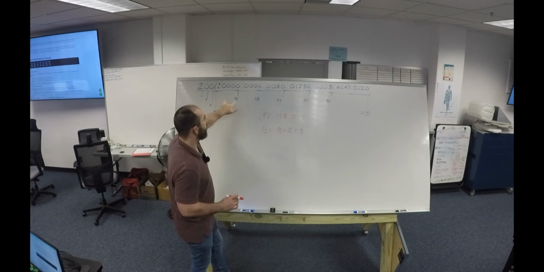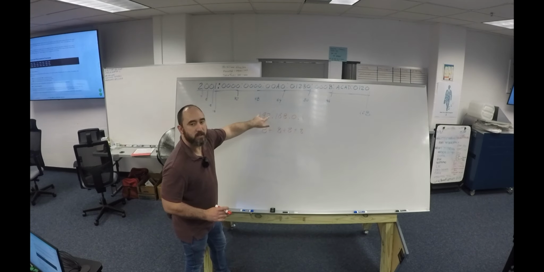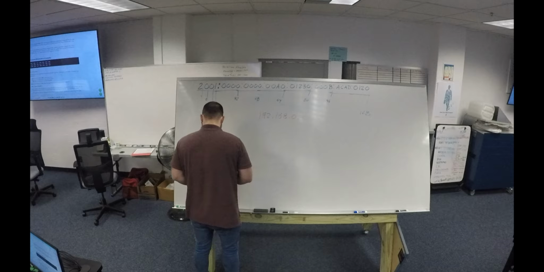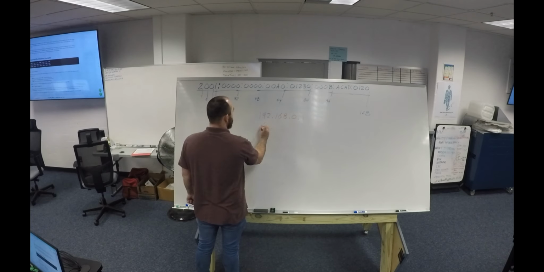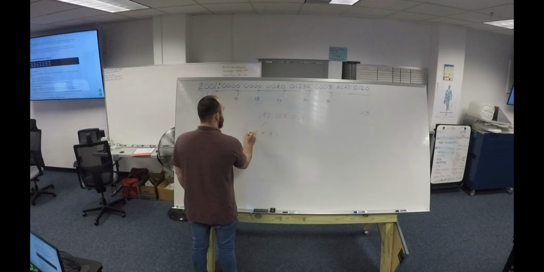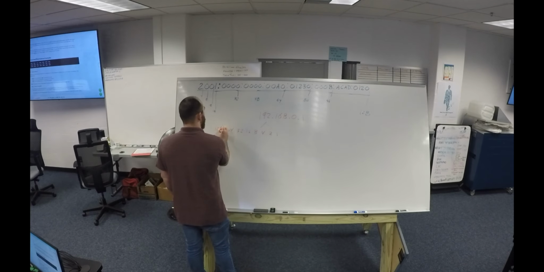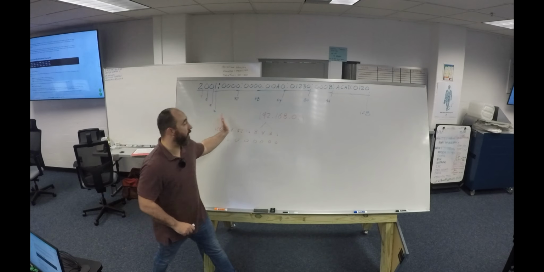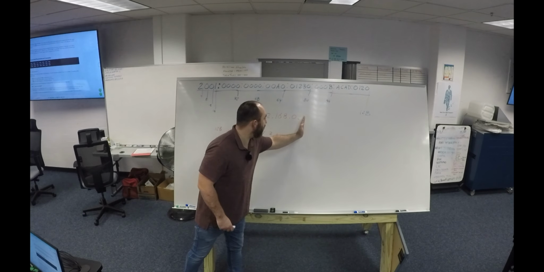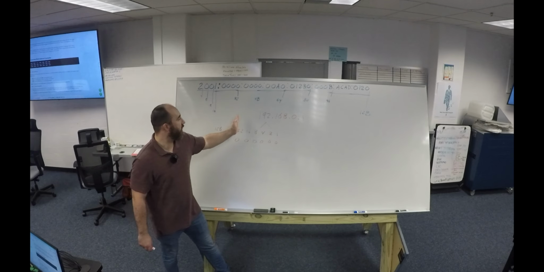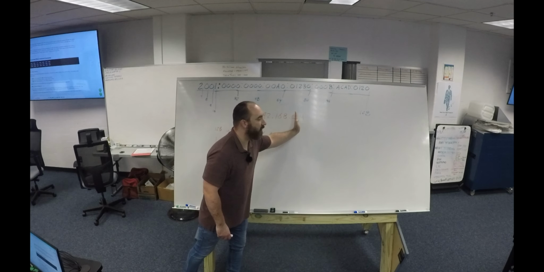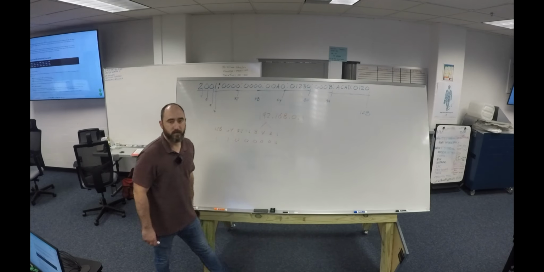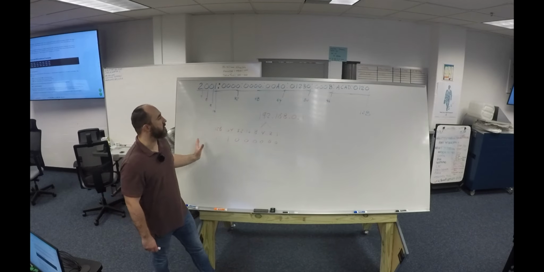Wait, I have to go to 8. Because I think does it start from 2? Like 2? 192. 1, 2, 4, 8, 16, 32, 64, 128. This is an octet. There's 8 bits. Or an IPv4 address is 32 bits. 32 bits divided by 1, 2, 3, 4 sections is 8. I've got 8 here, another 8, another 8, another 8. 8, 16, 24, 32. An IPv4 address is 32 bits long.